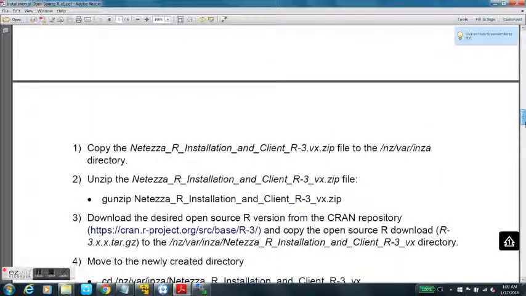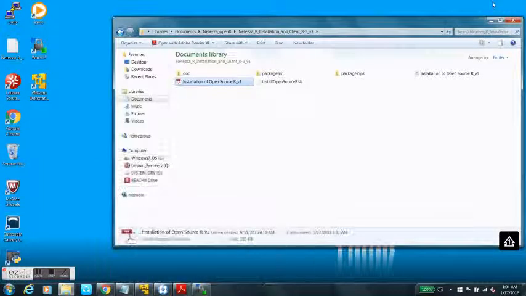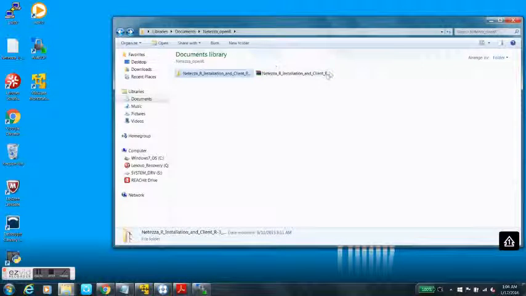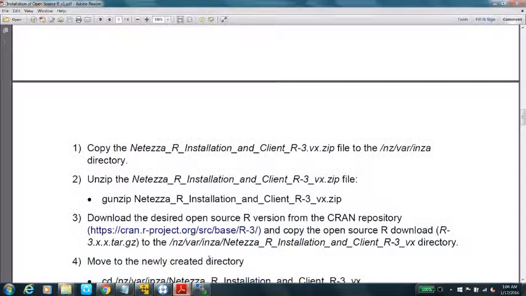It says to copy the Netezza_R_installation_client R3 zip file. So this is the zip file it talks about, and it wants me to copy this particular file. Where does it want me to copy it?